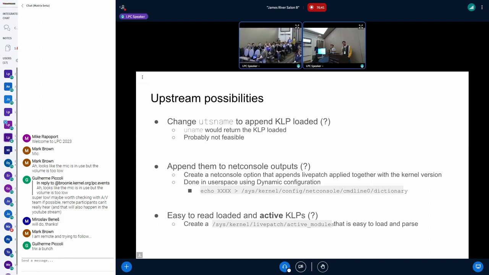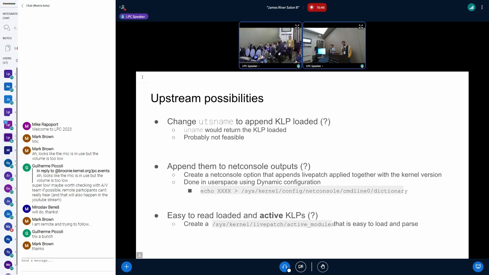So, for example, if you configure the kernel tree and do a make modules install, does that use uname? One hypothetical example would be if you do make modules install for a kernel, it installs to lib modules, whatever, based on uname -r, right? So if you have a live patch loaded and you do make modules install, that would presumably put them in the wrong place.